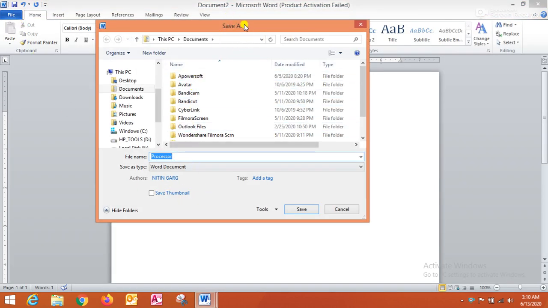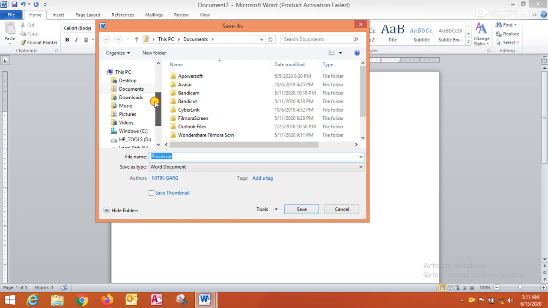This is the Save As dialog box, right? And this is the navigation pane. From the Save As dialog box, here the navigation pane will be displayed. We have to select the location of the file from the navigation pane, where you want to save your file. You can save your file on desktop or on documents folder, on downloads folder, or you can save your file on C drive, D drive, E drive or F drive. You can select any location.